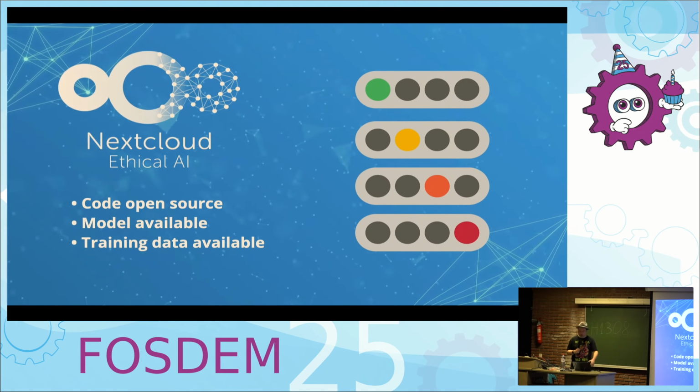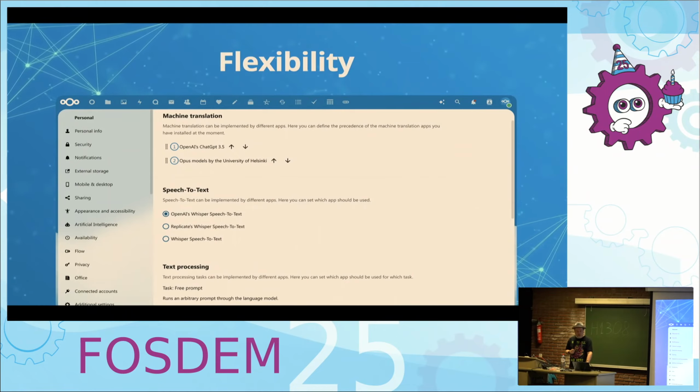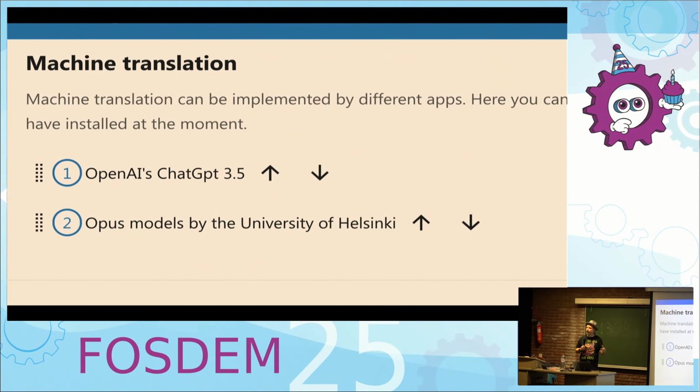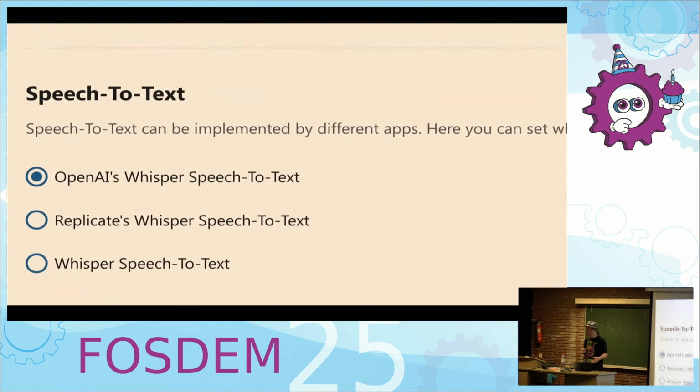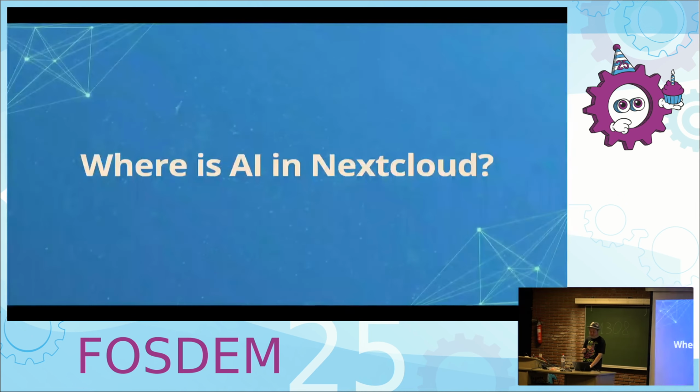So the idea from us is to bring transparency and to give you as a user a choice. This choice is quite literal. In the interface, you will be able to choose which AI model, if you have a bunch of them locally, or which remote service, etc., you want to use. And then in our app store, you see the rating. We try and make sure that they're all transparent there, and you can then choose. If you have a big beefy GPU and you have a nice local model, you can use that. And if you're not handling any critical data and you're happy sponsoring Microsoft, you can send your data to ChatGPT. So this way, there's choice.